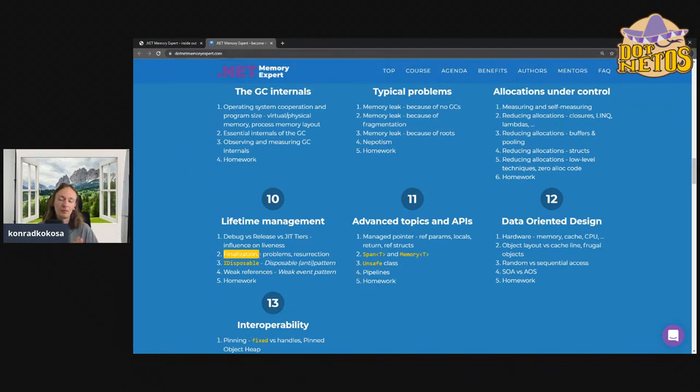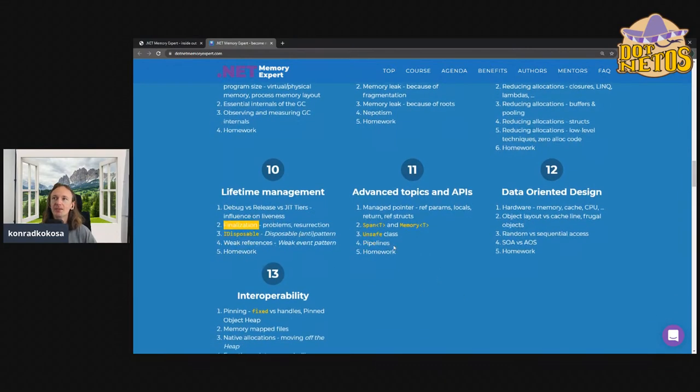It may not be so performance related, more about controlling the lifetime, also from the perspective of dependency injection, because I was analyzing memory leaks caused by a misconfigured dependency injection. So a little bit of lifetime management in this module. And this module 10 is probably something that level one really needs to cover and understand and have encoded in the brain, hard coded even.